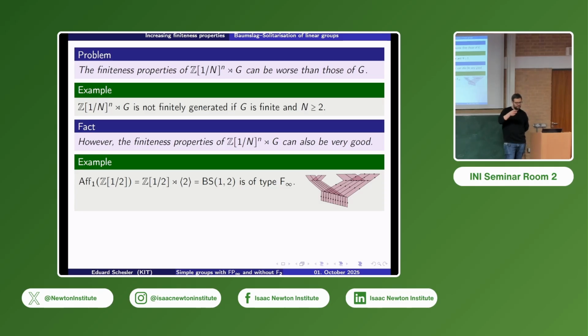Namely, if we have coefficients in Z[1/n], just add n. So then after adding n, the affine part is Z[1/n], Z[1/n], and this thing. Then the group only generated by the diagonal matrix and this Z[1/n] part will be a high-dimensional analog of Baumslag-Solitar groups. It can be written as an HNN extension over Z^n, and so it has good finiteness properties. Now, after adding this group combined with a given linear group, we will then have all of the needed properties. Then it's not so difficult to verify that all the properties are satisfied.